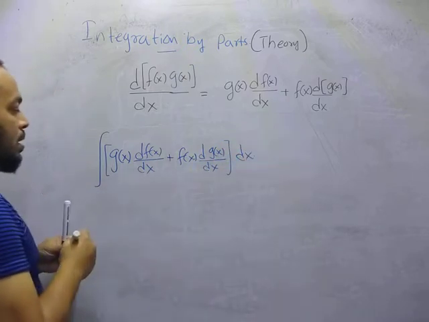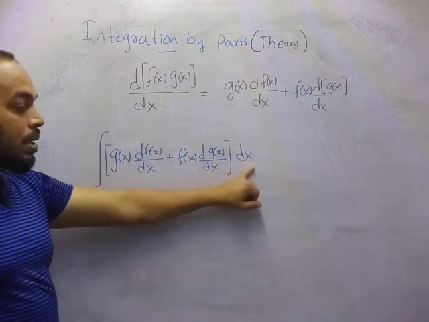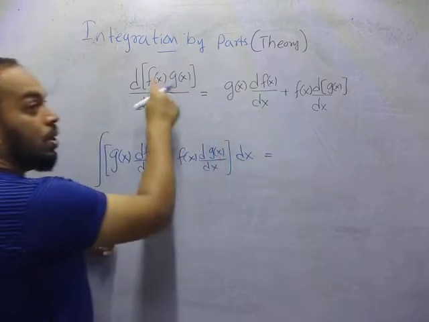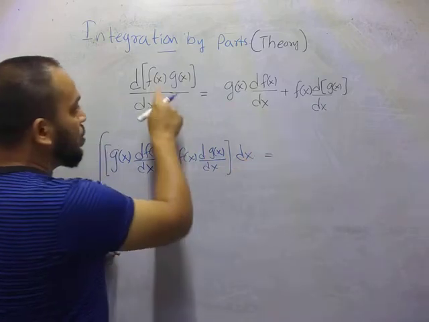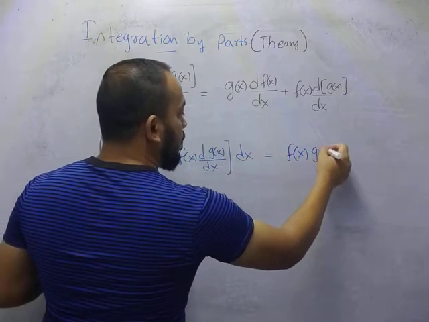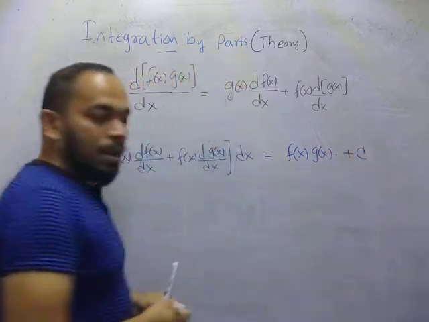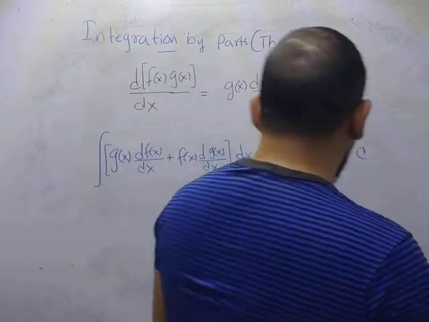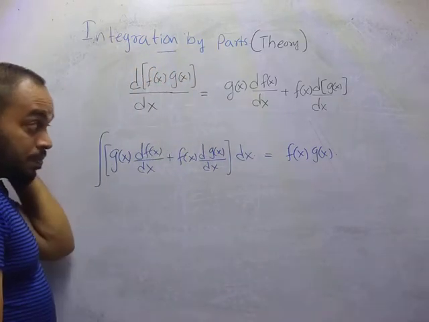So notice here, this is the part you integrate with respect to x. So you have to add dx there. When you integrate this side, you should get the original function, the function on being differentiated, you get this. So the original function is this product, g of x, right. Plus c. Now in this case, we are not going to add c. I will tell you why. Right. So let's not add c for now.